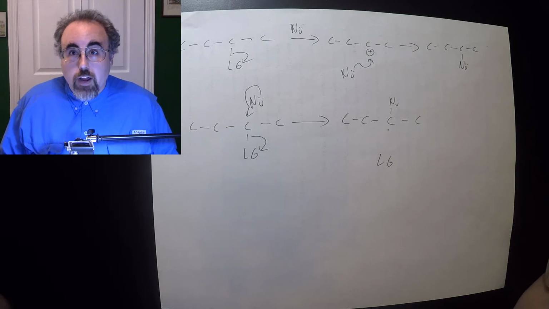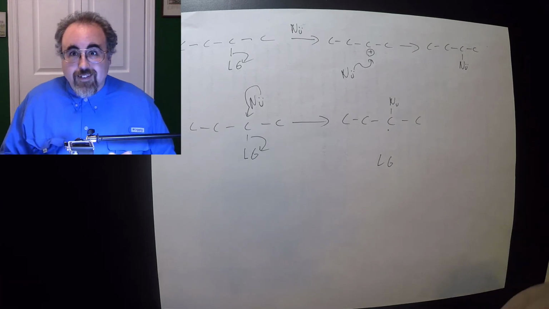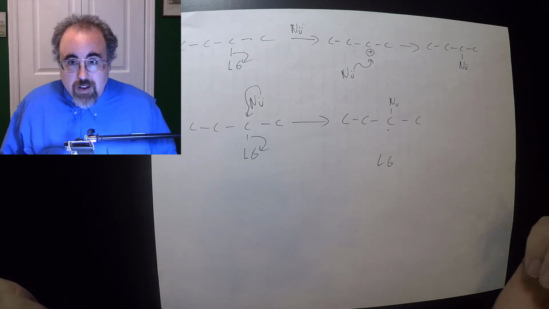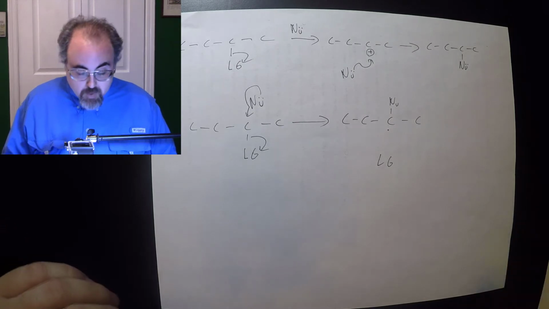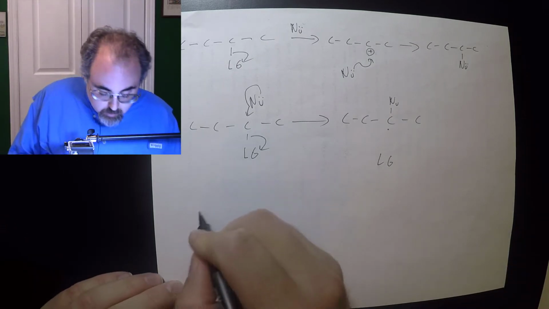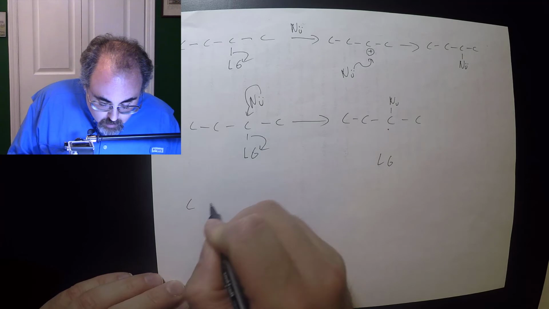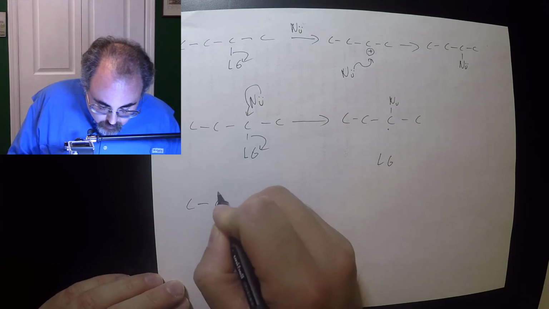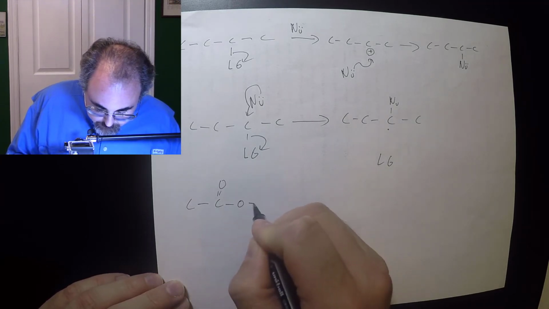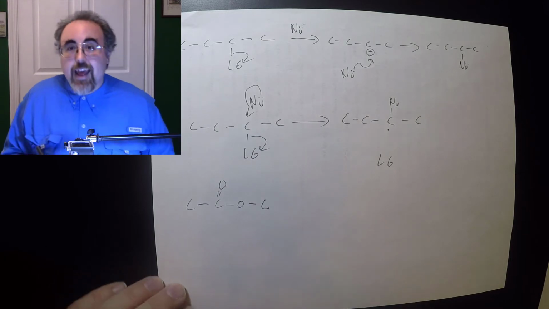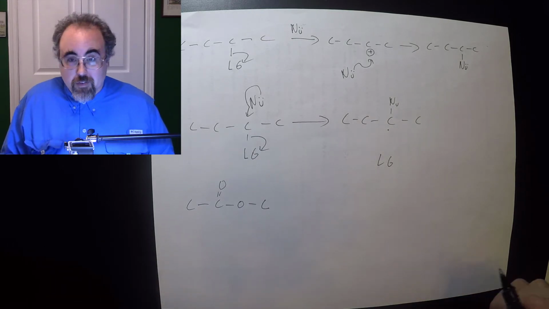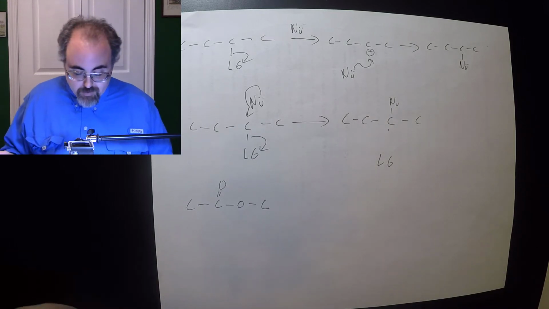Okay, so for this one, I want to look at a couple of examples, generic ones that you do quite often see. So one of which, let's look at a molecule that's going to have an ester functional group. And esters are an interesting one with nucleophilic substitution because they actually can go both ways with this.